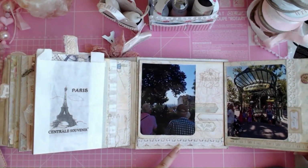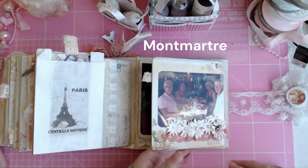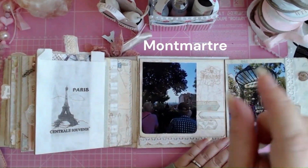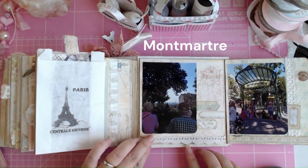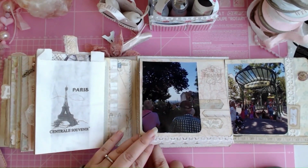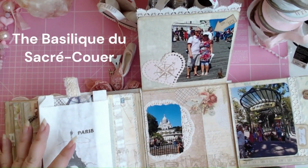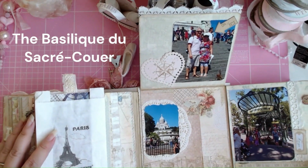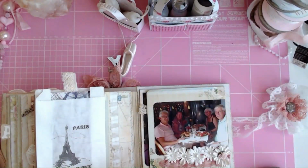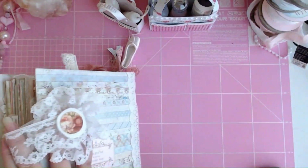And then we went up to, I don't know how it's called, but the stuff with the stairs. I will put every name here because my mind went blank. But you can see the Eiffel Tower from there in between those houses. And it's a lot of steps from the metro to get up there. And here, this is what I meant. I don't know. Montmartre? No, probably not. Here's a picture of me and my husband there. And so this flips up and down and open and closed. And that's my album. So this is the back.